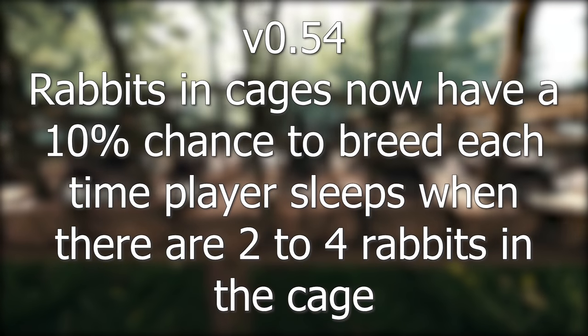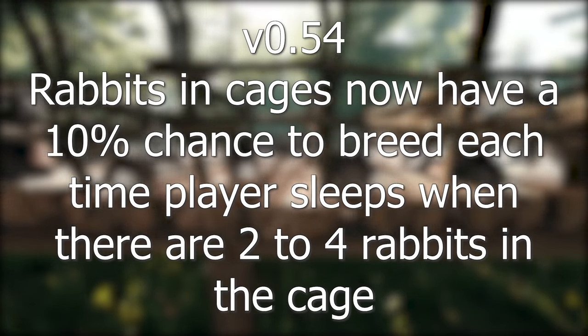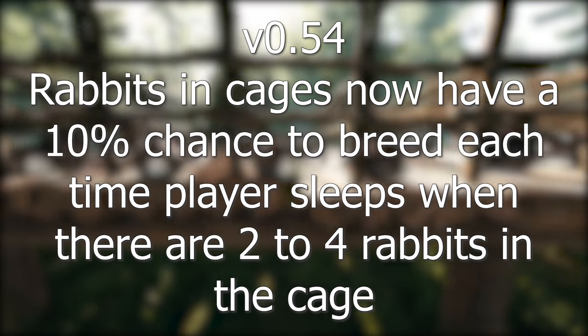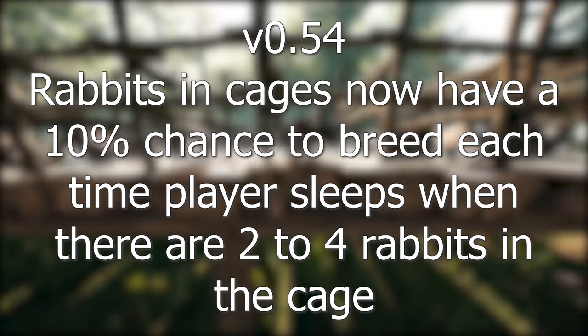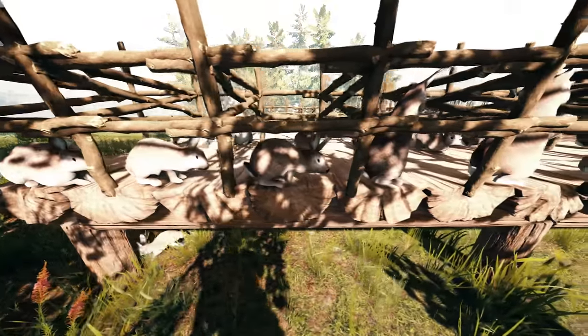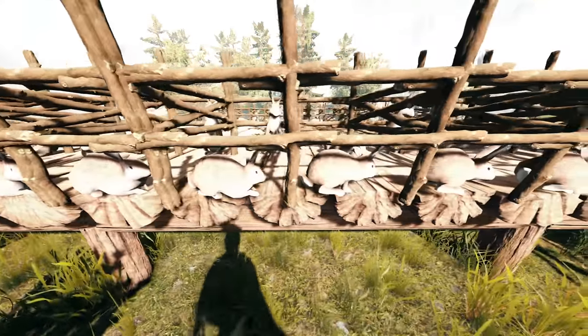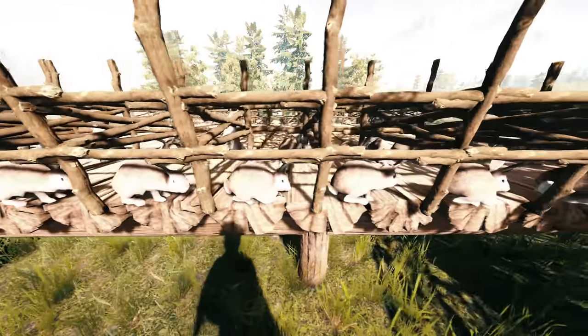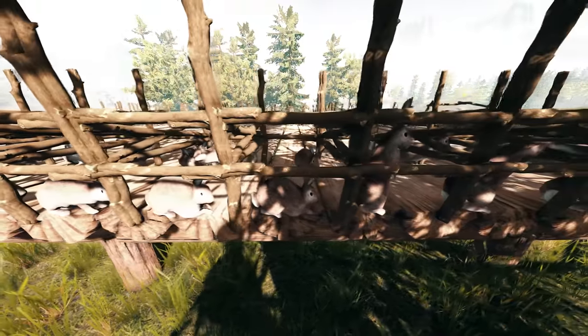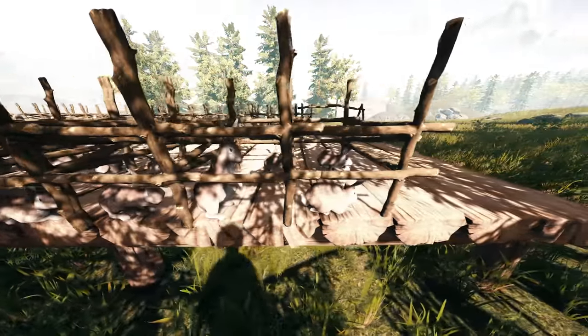And the patch note says, rabbits in cages now have a 10% chance to breed each time the player sleeps when there are 2 to 4 rabbits in the cage. So it's pretty simple. If you have 2 to 4 rabbits in the cage, every time you sleep, there is a 10% chance of them breeding. Though it might sound simple, it is quite difficult to actually get this to happen because a 10% chance isn't a lot. So when you're first starting, it can be quite difficult to get them to breed.